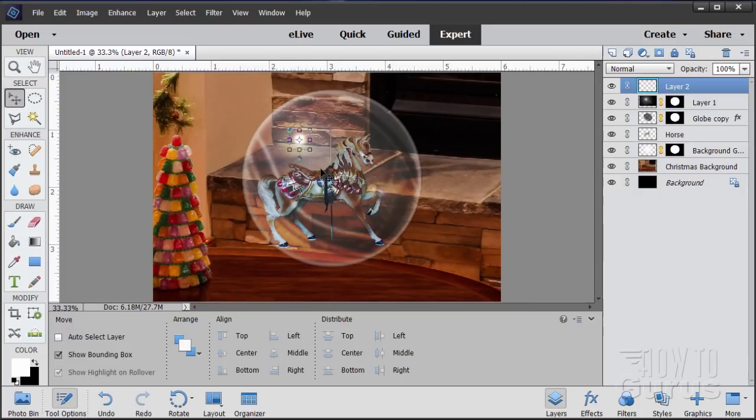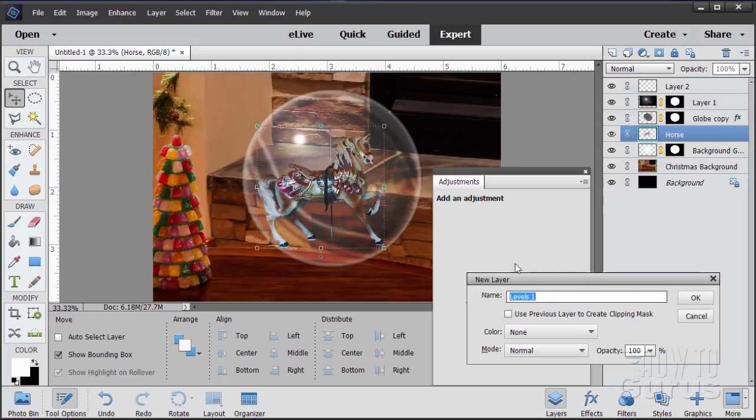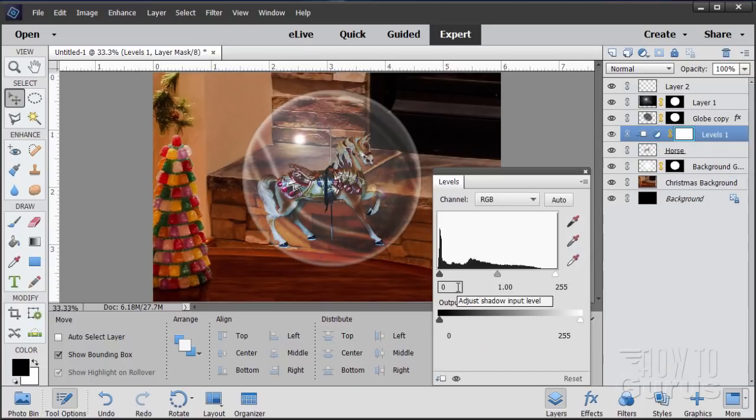Okay, now we can beef up or brighten up our horse image. Let's come down to the horse layer, and let's make an adjustment layer in here for the horse layer. So it's Layer, New Adjustment Layer, Levels, and where it says Use Previous Layer to create clipping mask, make sure that that is checked. Choose OK. Now in here we're going to be beefing up our contrast, and that pretty much means pulling in the darks and the whites further in.